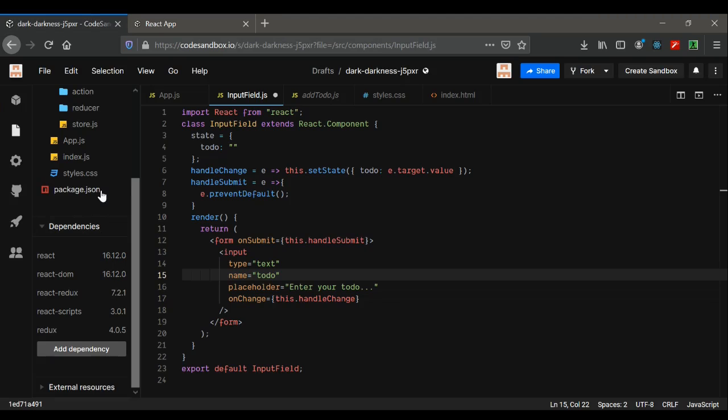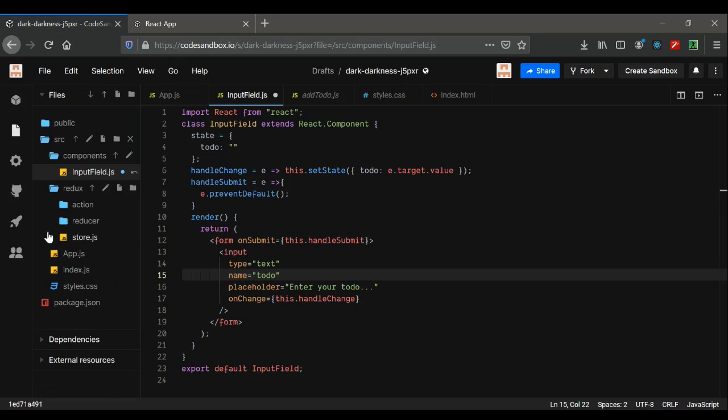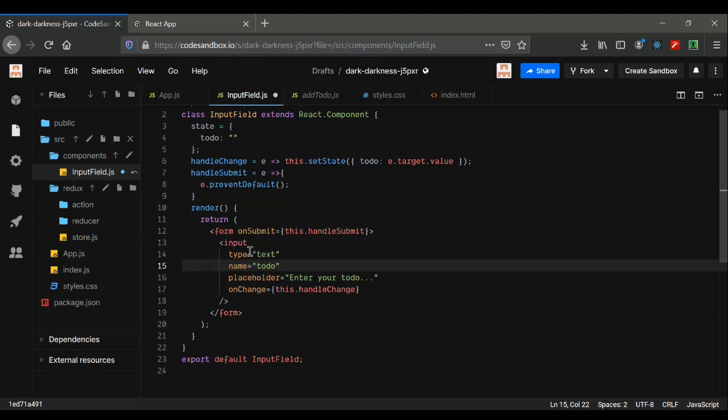Now in here I have also created a new folder called redux so that it will look nice, and we have created two new folders again inside the redux called action, reducer, and store.js. So why we made this, we're gonna see why it all have been made. So now first of all we're gonna see in our input field in here what I have used.